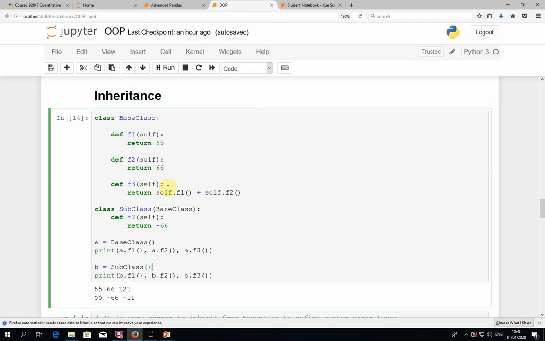It's still the same code of f1 plus f2. But because f2 was overridden, then we get a new value of f2. And you can see that we actually get 55 of the original f1 and minus 66 of the overridden function. And then f3 just gives us the sum of these two values. OK?